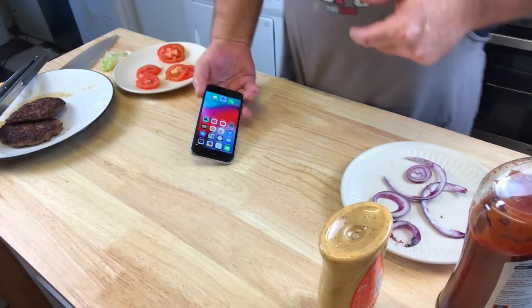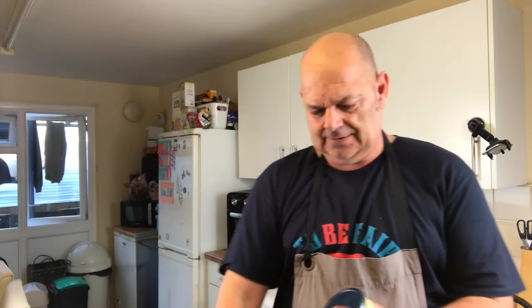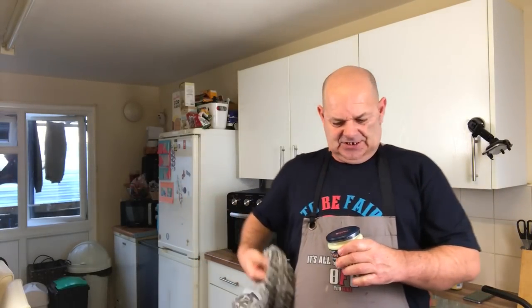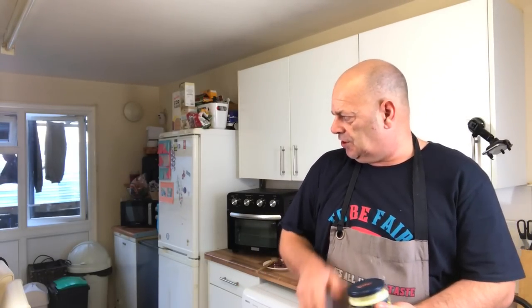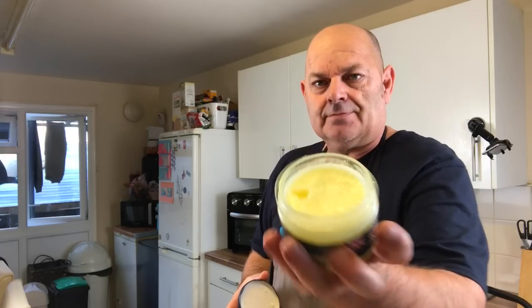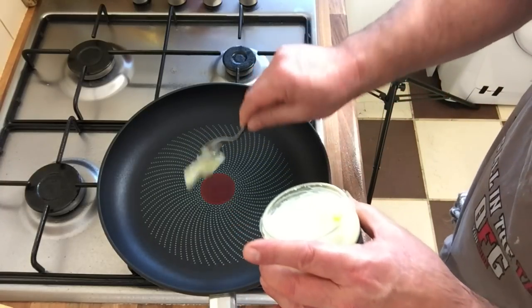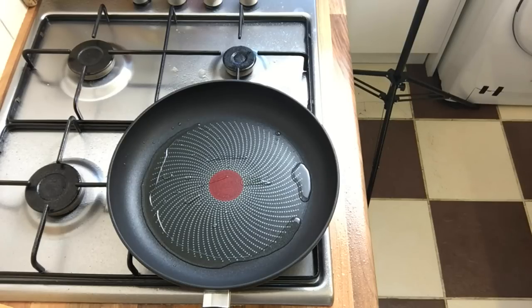Just eat yours because it'll get cold. Right, I'm going to put some wagyu on this one then. I got this at Christmas. The state of the kitchen - fat everywhere, that's me all over. I'm going to put a teaspoon of that wagyu dripping in and hopefully it'll go in with the juices with the burgers. Just a little bit to bring in the flavour. Right, let's get more smash burgers on then.